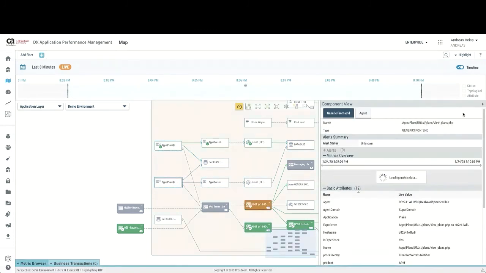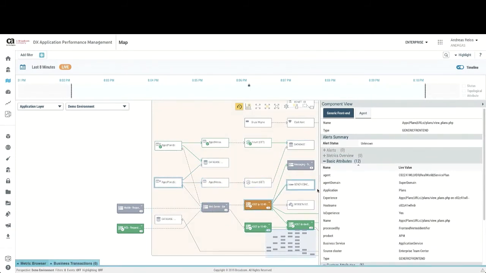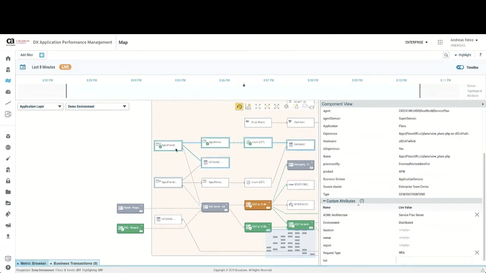So here we have an application which is not going through one of our monitored web servers. So here, for example, I would do identically say this is from web. And the same way this one here.